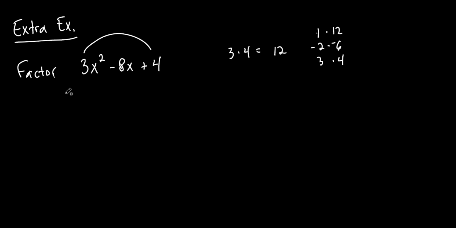Now, what are we going to do? I'm going to go 3x squared. I want to write this as either negative 2 plus negative 6 or negative 6 plus negative 2. Which one do you think I'm going to use? Yeah, I'm going to use the negative 6. Why? Because 3 goes into 3 and 6, right? So I'm going to put negative 6x. And then what? Minus 2x and then plus 4. Do you see why I put the 6 first? Because I can factor out the 3 and I can factor out the 2 from this. What's different about this one that we haven't done yet today?